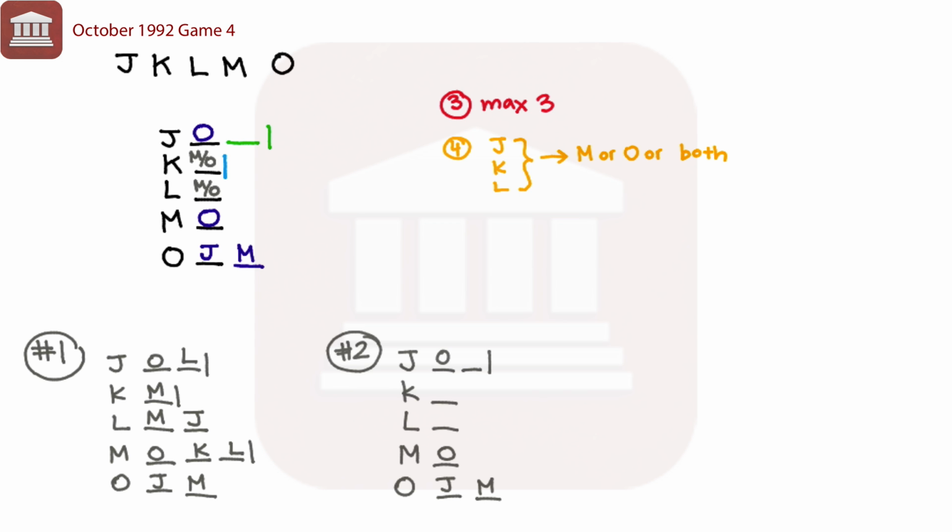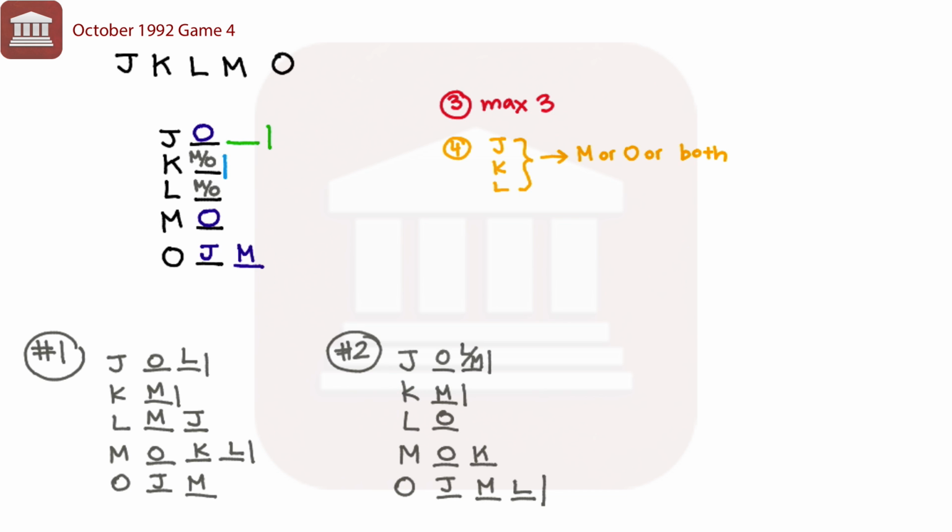And so in the second option, we can have L being connected to O. So we have L connected to O, and that's it for O. And then we know since K can't be with O, K is going to be with M. So that means that M has a bridge connecting it to K. And so for J's other island to be connected to, we're left with either L or M because K is done and O is done.